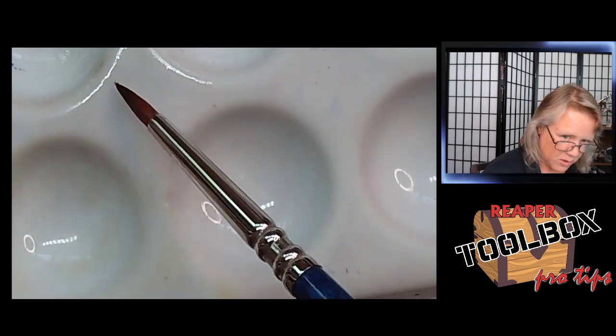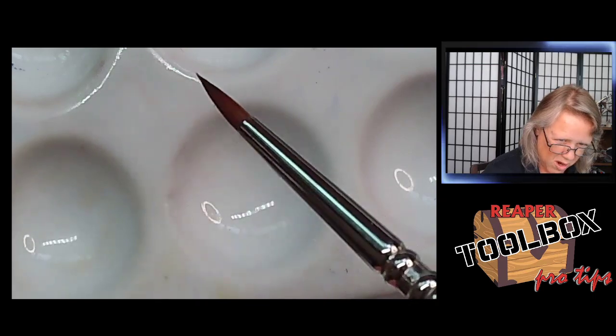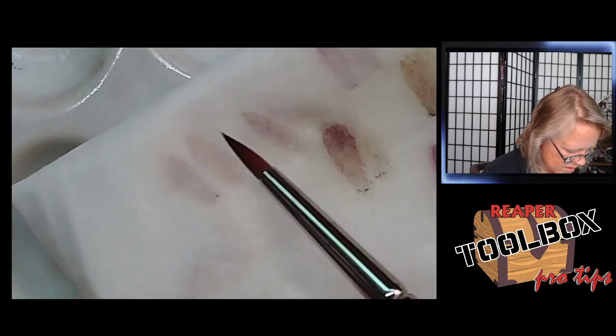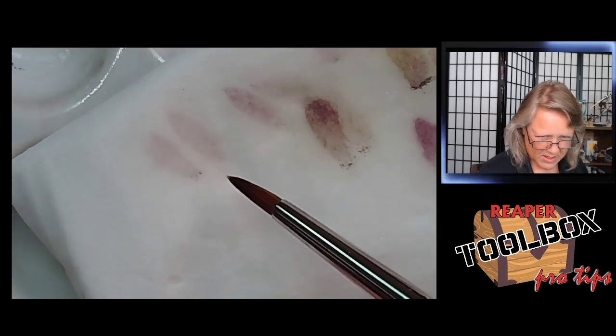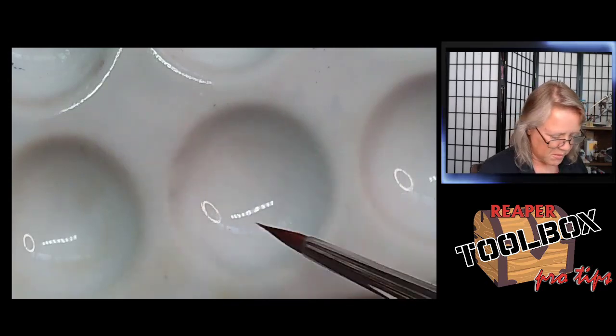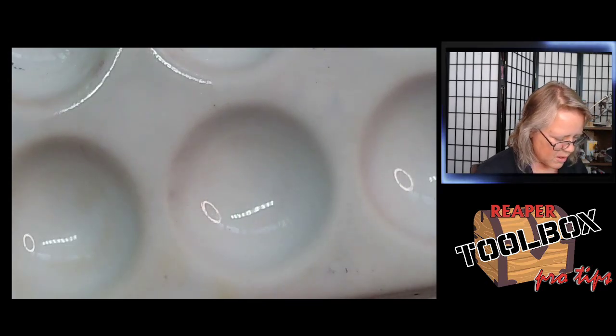Notice also that I'm not doing the press down and roll so much anymore. I'm just doing some real loose rolling with it. Yeah, so that's perfect. Right there, any discoloration is probably purely discoloration from the mix itself and not the brush at this point.